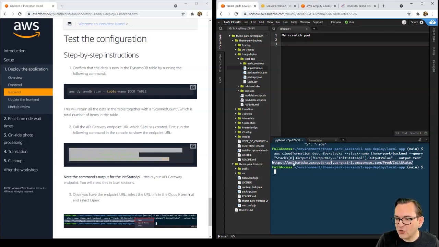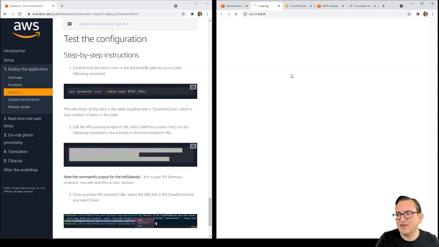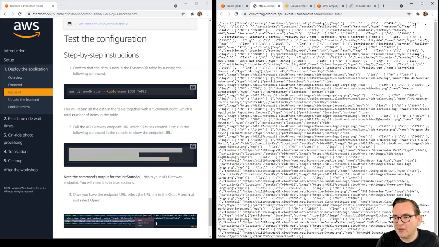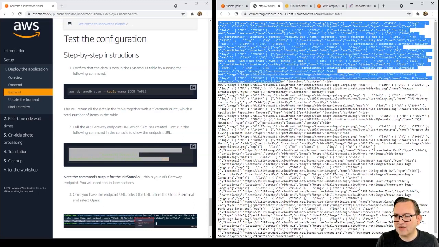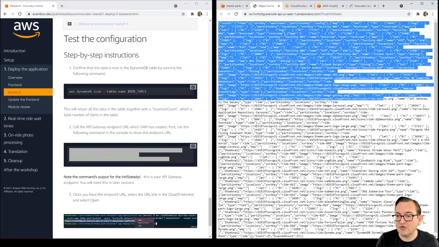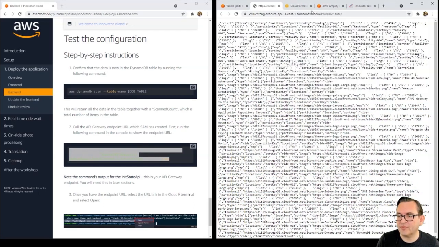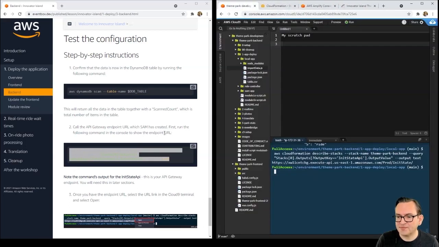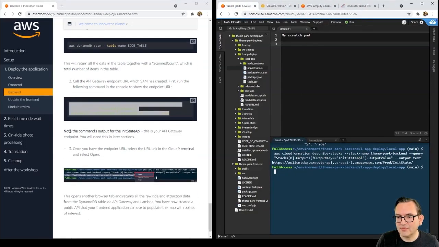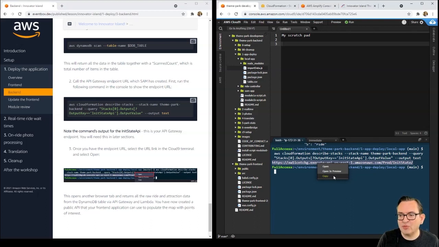So if I open this in a new tab, what I can do is just hover over it, click it, and click open. I'm opening this endpoint in a browser tab, and this is the JSON containing a list of all of the rides. This shows that the endpoint is working. So just close that. So that is step 2 completed. And we want to just take a note of this. So if we select this, I can click copy. That copies this URL endpoint to the clipboard.